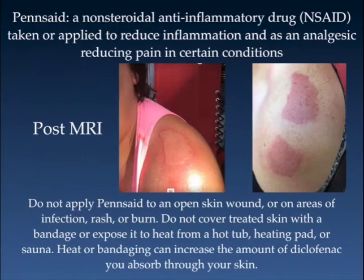I want to show you an example of a non-metallic patch that resulted in some, at minimum, irritations to a patient's arm, shoulder. Now, this patient was wearing a patch where the medication is Pinsed. It's a non-steroidal anti-inflammatory or NSAID drug that's used to reduce inflammation, reduce pain for certain conditions. Now, this patient underwent an MRI with these patches and, as you can see, has some irritation.